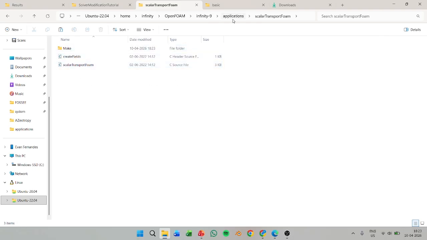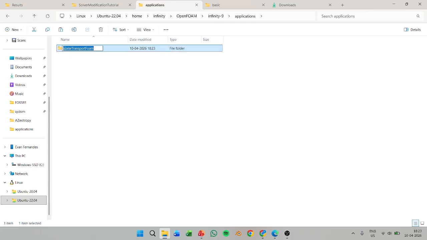Before we begin, you have to change your solver name to something that does not exist in OpenFOAM. In this case, scalar transport form already exists. So if I were to modify this and just save it, it will try to override the pre-existing scalar transport form that is already present in OpenFOAM. We don't want that. So we'll add a name, new scalar transport form. Again, this is a preferential choice. You can label it as just STF if you want, or you can put in your name, or label it as anything you will remember.